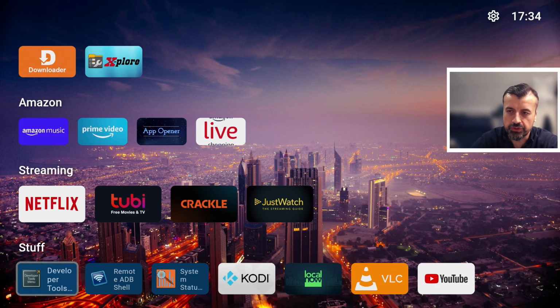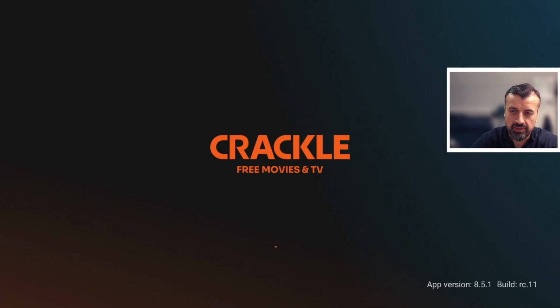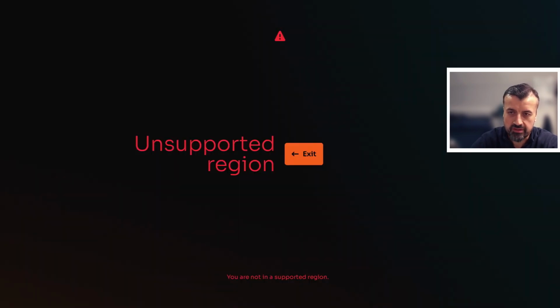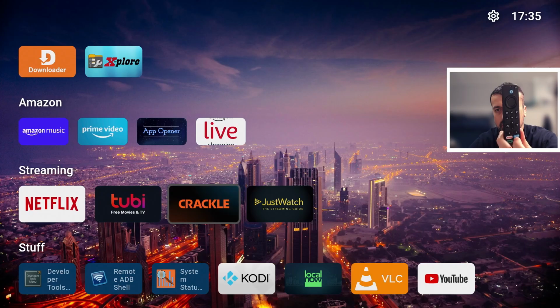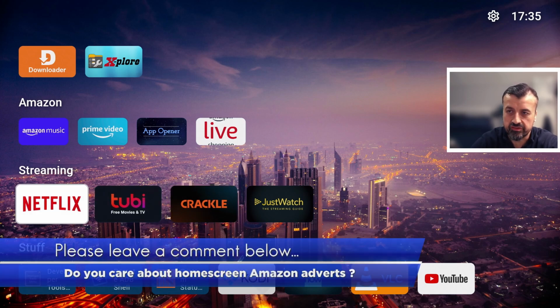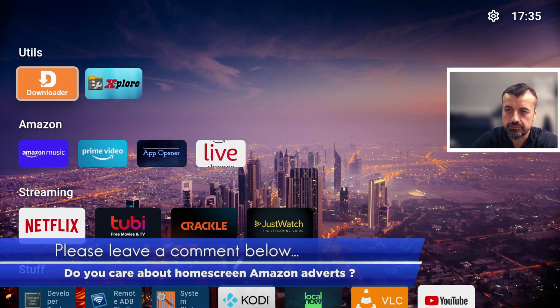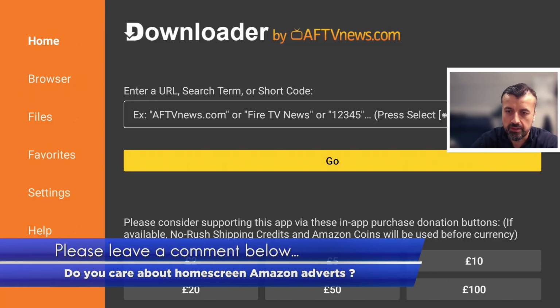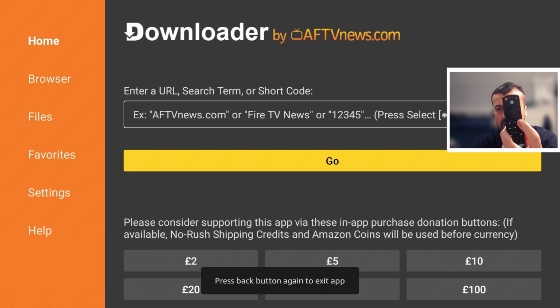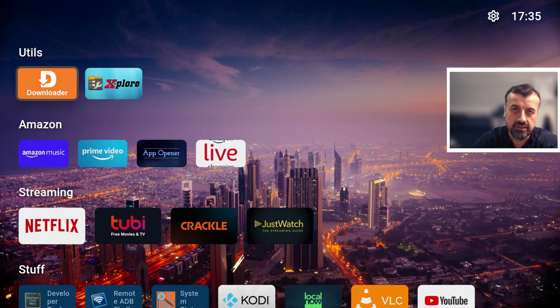And from here, obviously guys, if I now open up something like Crackle TV, I can start the application, get the message like that, that's fine. I can now press button 2 again. And I'm once again taken back to the custom launcher, so I don't need to see any of that home screen Amazon mess. If I open up downloader, launch is fine. Again, I mean, you could even press back a few times, back again, and you will stay inside that custom launcher.